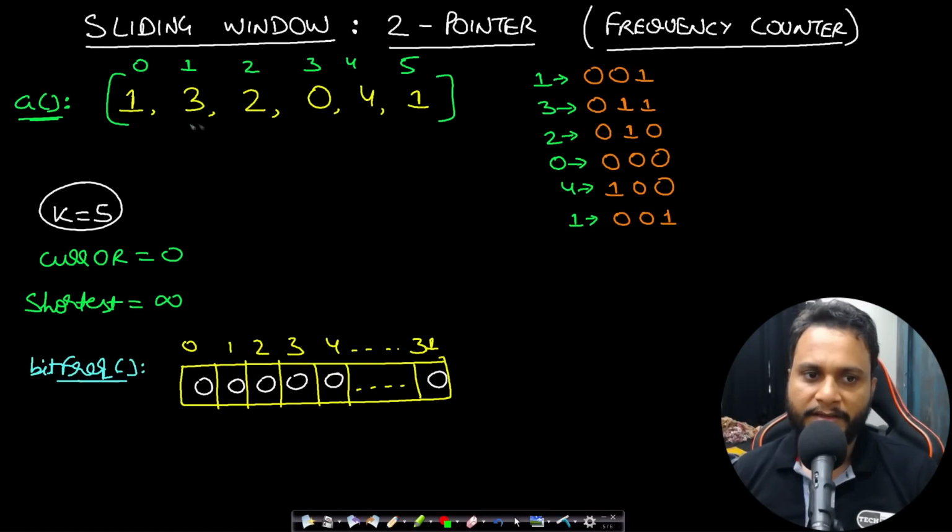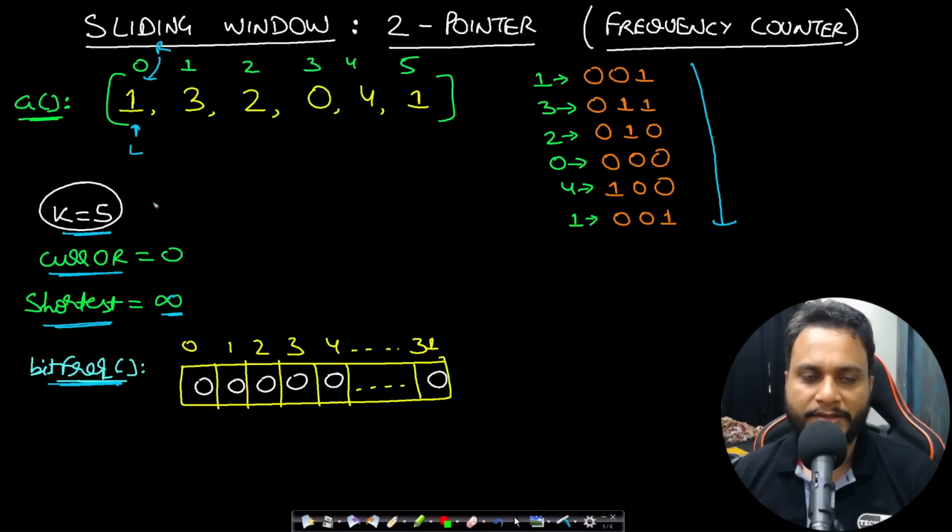In this case, I will be taking the same example, and these are the bit representations for reference, and my k value is equal to 5. Initially, I will be starting my left variable with the pointer position 0 and the right variable with 0 as well. The shortest subarray size will be infinity because I want to minimize this, and I will keep a bit frequency counter for counting the set bits in the current window ranging from the left pointer to the right pointer. And initially all the counts of set bits will be 0. I will be taking the current OR value, which is actually the window OR value. Okay, what is the OR value of the current window? And I will start with a 0.